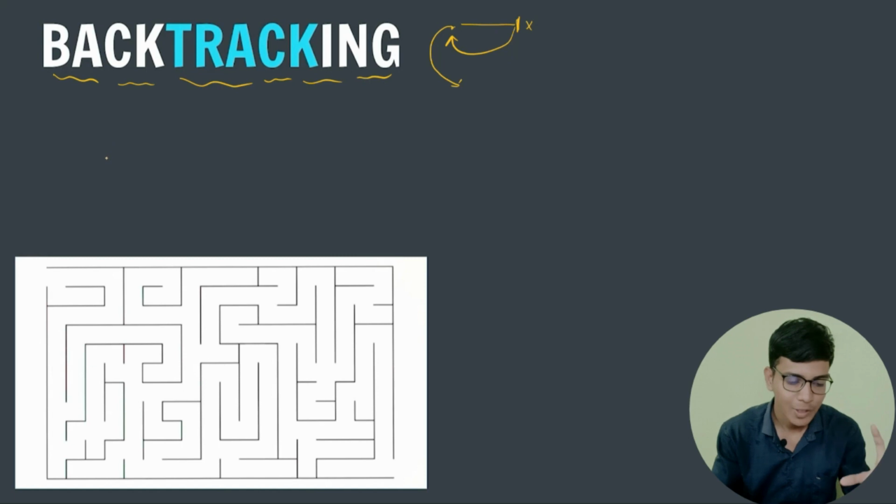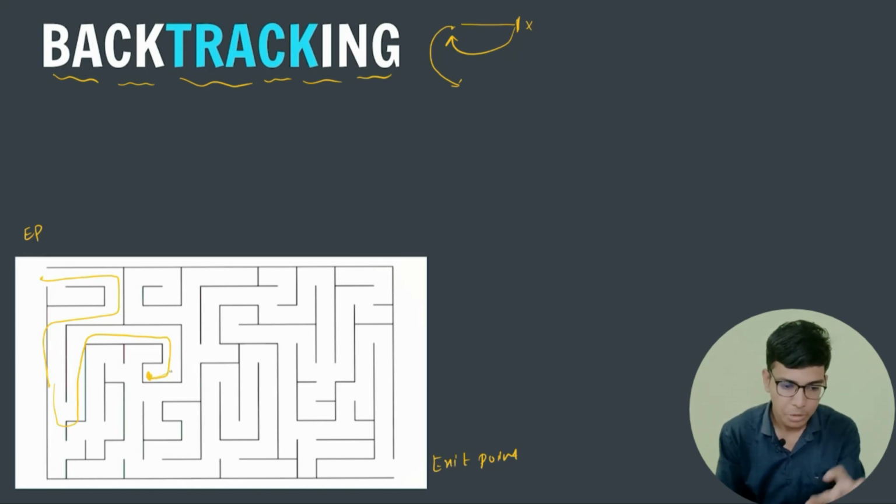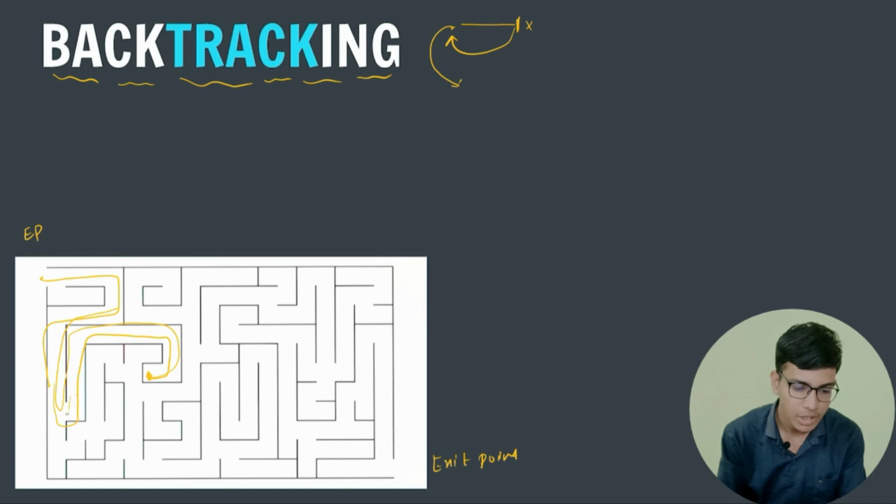Now to understand the concept of backtracking, we have seen a maze. In Hindi we call it bhul bhulaiya. In a bhul bhulaiya or maze, we have an entry point and an exit point. And in a maze we have different directions. Suppose I am starting in this direction, and I go like this, like this, like this path. If I find out that this chosen path is wrong, then I will retrace from my original path. I will come back and start from a new direction, like this. So I will go like this, and this is my other direction. Then if I find out that this path is also wrong, then I will retrace back.